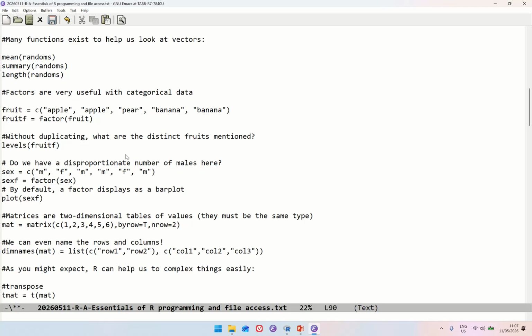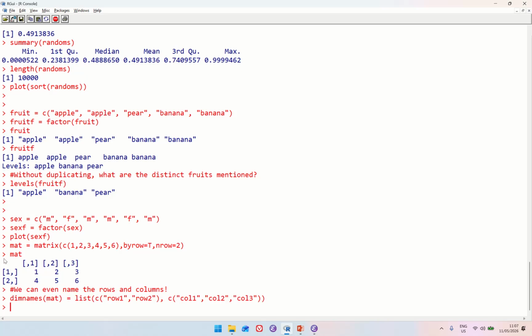All right, we're going to add some names to make this prettier. Is that okay? Because it's often helpful to me to do this with a complex matrix. In this case, we are providing new names to the matrix called mat through the dimnames function. And what is being fed are two different vectors. There's the row 1 and row 2 vector. There's the col 1, col 2, col 3 vector. These are being put together in a list with these two vectors side by side, all of that being jammed into the names of mat. So let's see what results from that, and then we'll try to talk through it.